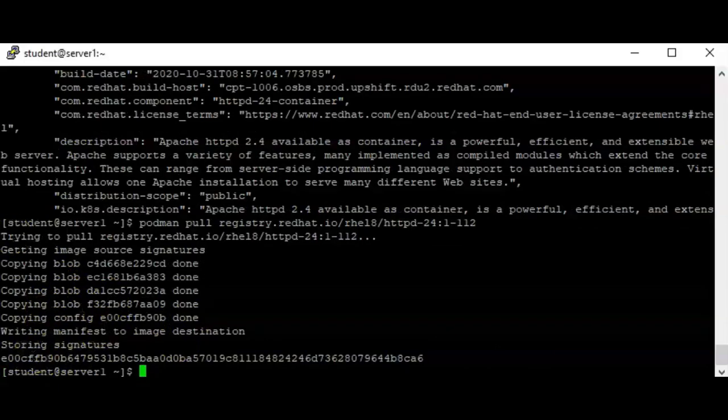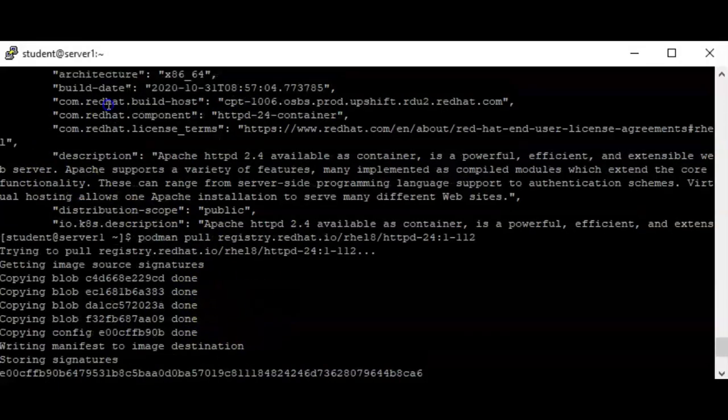Before we create the container, let's prepare the persistent storage so that we can attach it to the container. From the question, we need to verify if /home/student/storage/html exists.